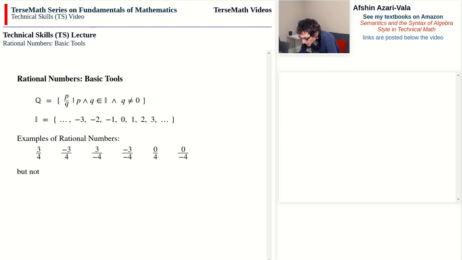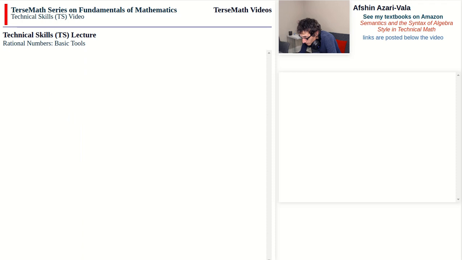But numbers such as 4 over 0 are not rational. Now, in this case, both the top and the bottom are integers, but we do have the condition that the bottom cannot be zero. And again, I discussed the reasons for this in an earlier video. We found out that an expression such as 4 over 0 is undefined. It means that it's not equal to any numbers. And 0 over 0 is also problematic because it can be equal to any number. We call these kinds of expressions indeterminate. And for these reasons, division by 0 is not allowed, and we don't call these expressions rational numbers.